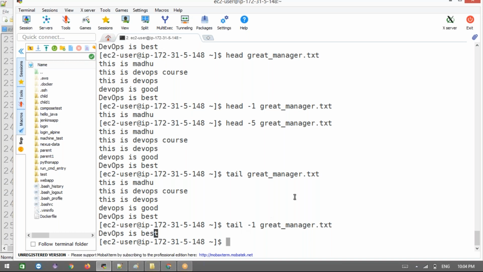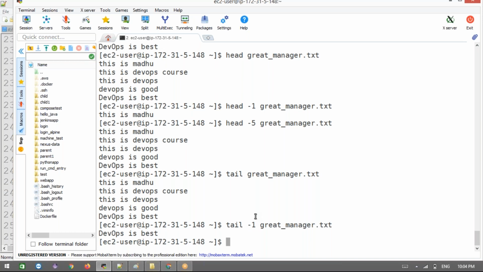If you want a specific number displayed, you specify that number in the command. Tail also by default shows the last 10 lines, and if you want a specific number printed, we can specify that particular number here. Clear, the head and tail commands are important.